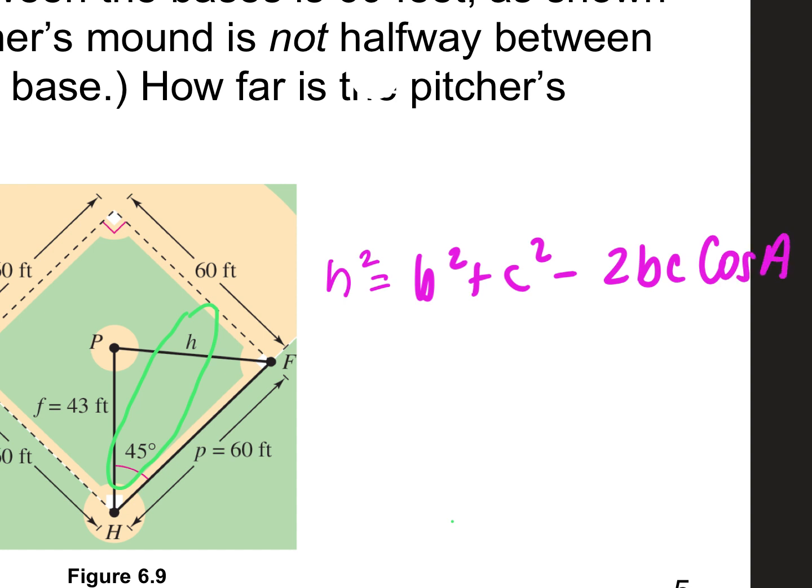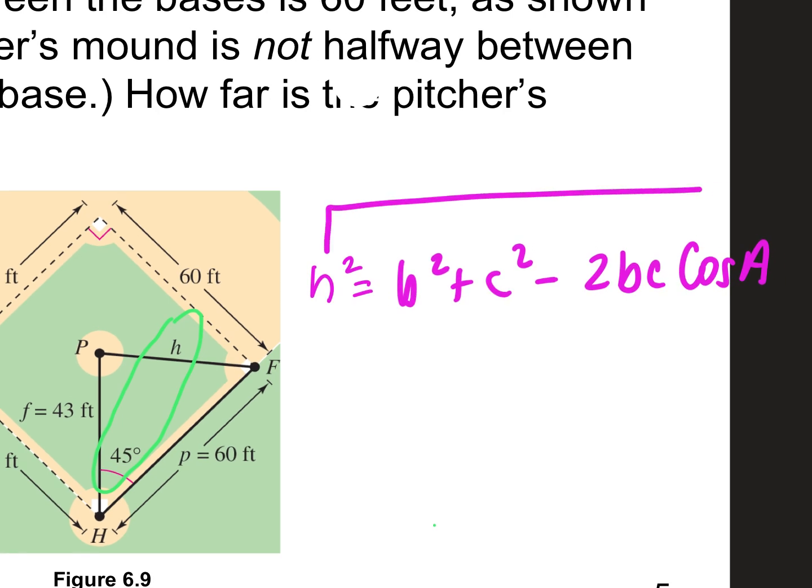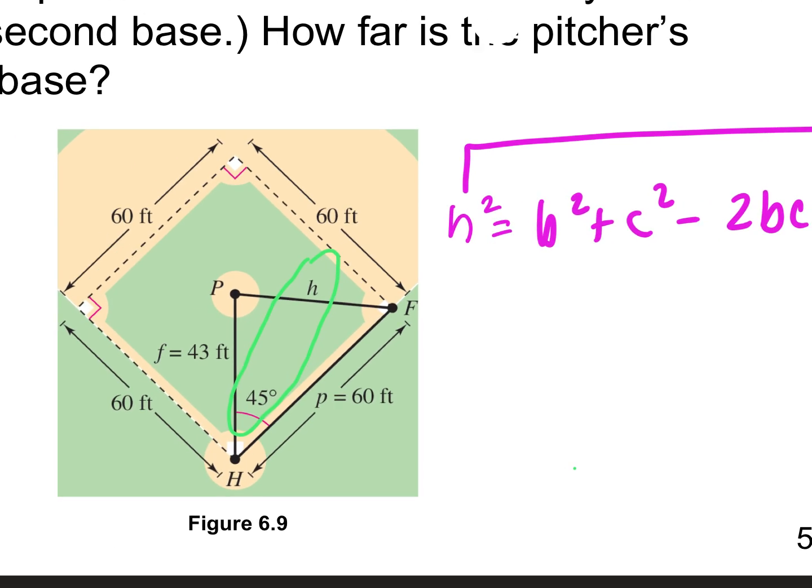Do you see why the letters are arbitrary here, guys? Whatever the side is you're looking for goes with what? The angle that you have, right? Guys, do you understand what I'm saying? So if this is confusing to you, what do you do with H? Change it to a what? An A. I want you to see that. Don't get hung up on, I don't know which one's A. Whatever side you're looking for goes with the angle that is given.